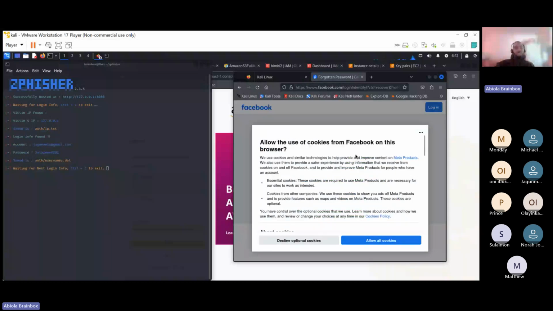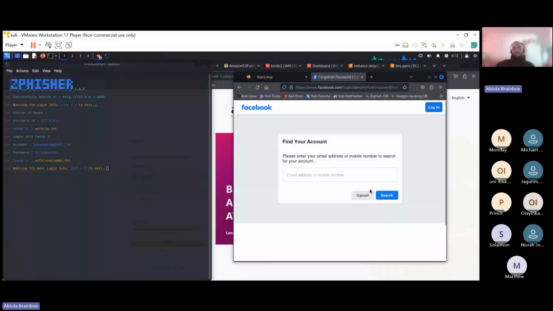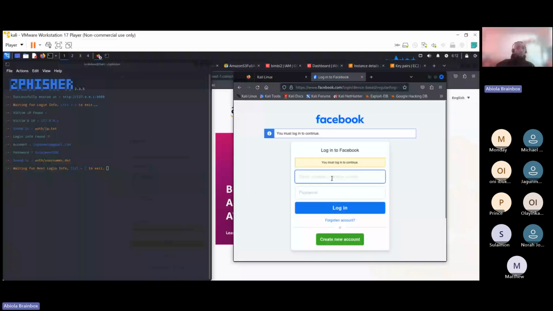You see, once I click enter, can you see the details here? Now, decline cookies is going to come this way again, ask you to log in again. So with this now, you can copy the details of the person and go and log in the account elsewhere. That's how easy phishing is. But this is using local host. Now, let's use another method.